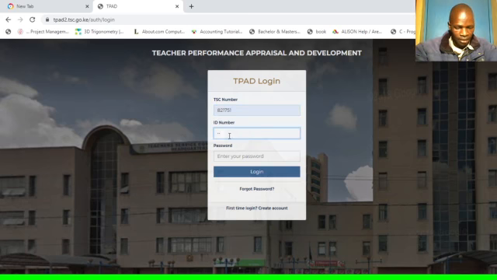Enter my details. Enter my password. Click login to continue.